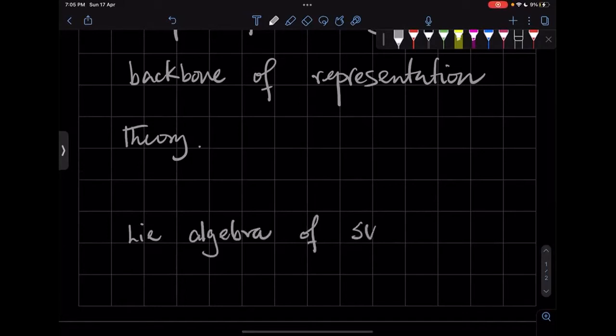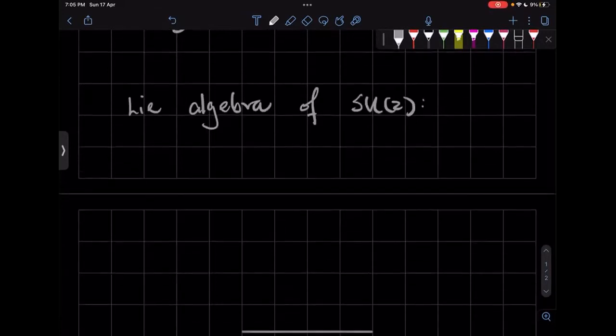So let's start with the Lie algebra of SU2. Okay. Can someone remind me what it is? Is it like tau 1, tau 2 commutator equals i epsilon ijk tau k? Yeah, so if you say tau 1, tau 2, on the right-hand side, it should be epsilon 1, oh yeah, 2. I mixed those up.